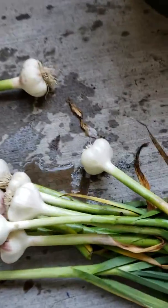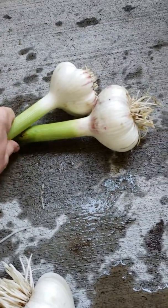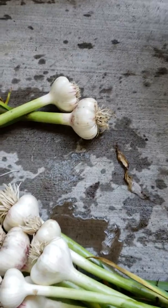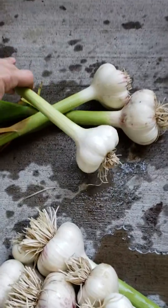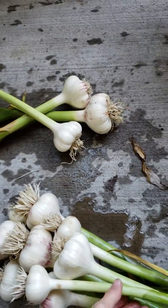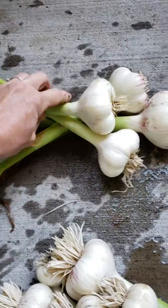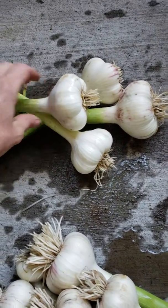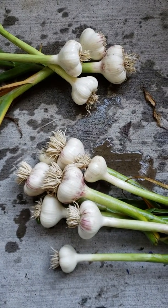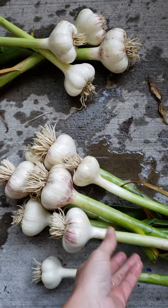These hardnecks happen to be from my neighbor gardener who has been in the community garden in Boulder for over 14 years, and he has been seed saving his own garlic that entire time. Last season he gave me one bulb, which gave me all of these plants. I haven't even counted yet. I guess over 12 plants from one head of garlic.